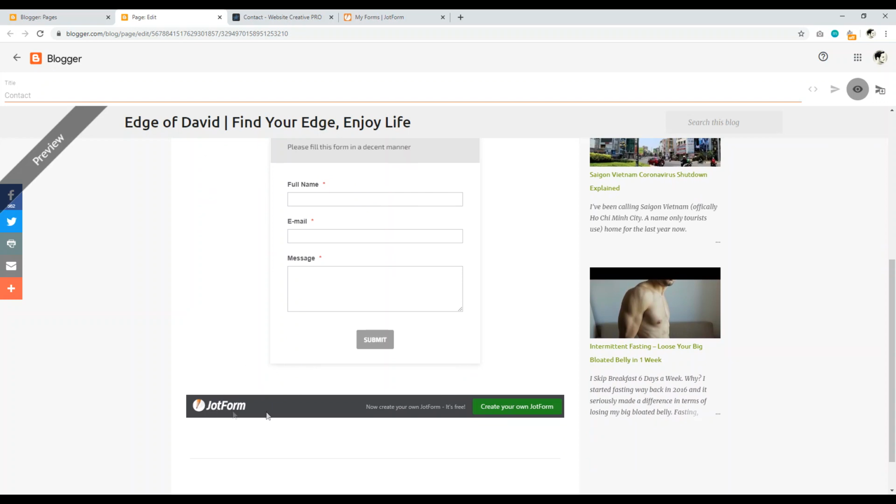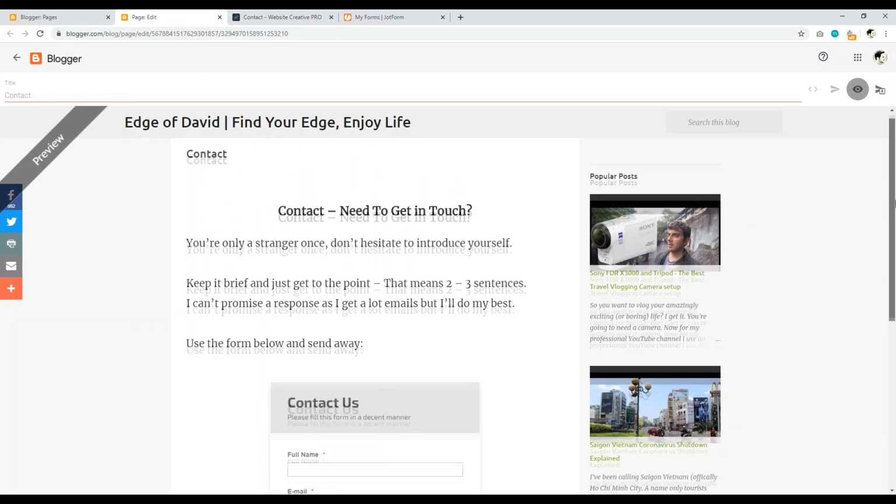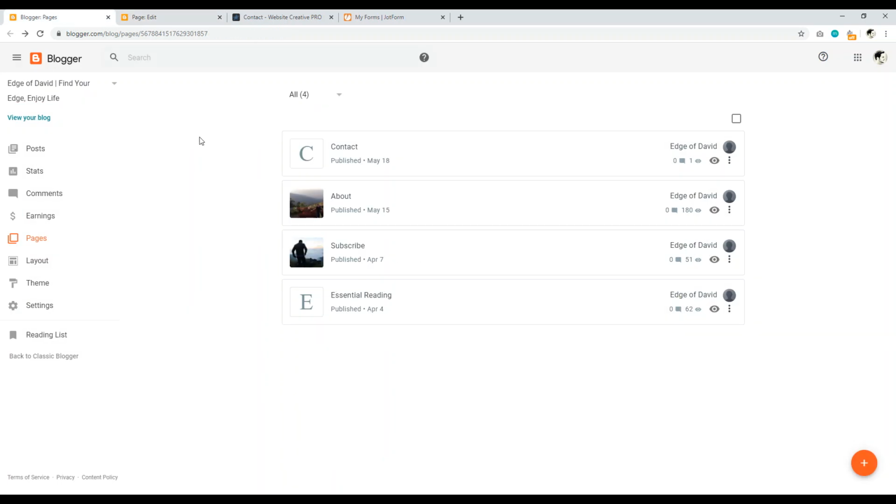Now the downside of using Jotform is it has this attribution link down here, but again, the thing I like about this form is that one, it looks nice, two, it's super easy to build in, and three, you can change where the emails go using this form, which is what I like the most about Jotform. For example, with the built-in contact form with Blogger, all the emails are going to go to the email address that you used to create your Blogger account. And sometimes you're in a situation where you don't want that. For example, I have an email like hello@edgeofdavid.com, that's my email, and I don't want people to email me at the email that I used to set up this site. I'd rather have everything be sent to hello@edgeofdavid. So anyways, let's just jump into the contact page.